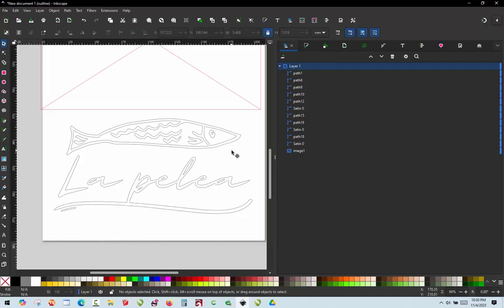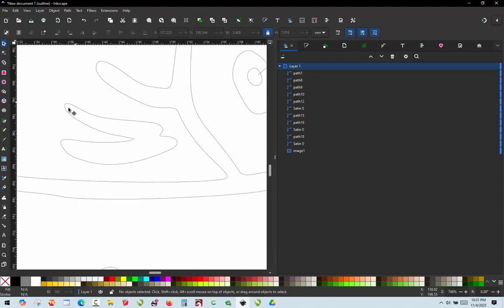Now, this particular logo does really give us a really good example of various situations where the Fill to Satin function might be a little bit of a challenge. Okay, so for example, let's take a look at this. Here we have two pieces that are kind of merging right here.